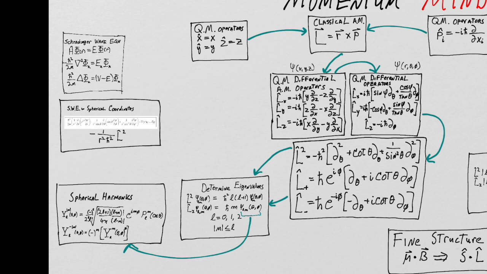A second way. So the other possible path through this is you follow the same path through the creation of these differential operators. But instead of going to the eigenvalue expressions right away, instead of saying, okay, these differential operators are Hermitian, so therefore they're observables, therefore they have eigenvalues, let's find those eigenvalues and eigenfunctions and get that under our belt, you say, well, I've got these operators. Let's just solve problems.